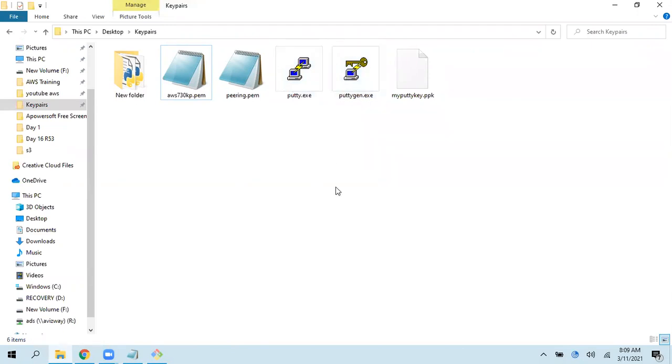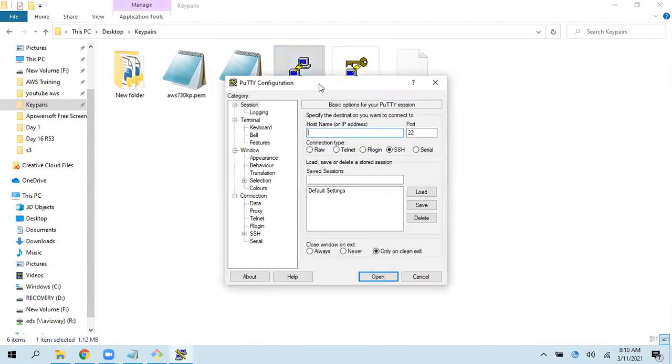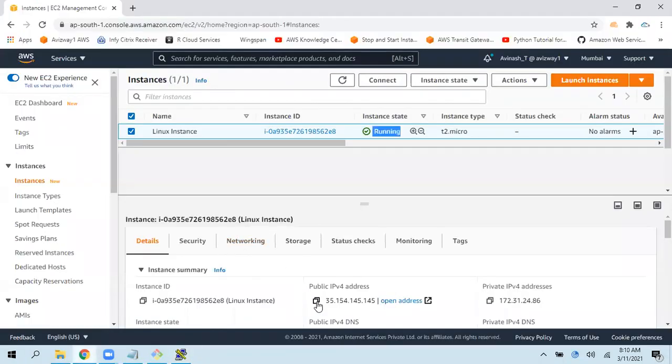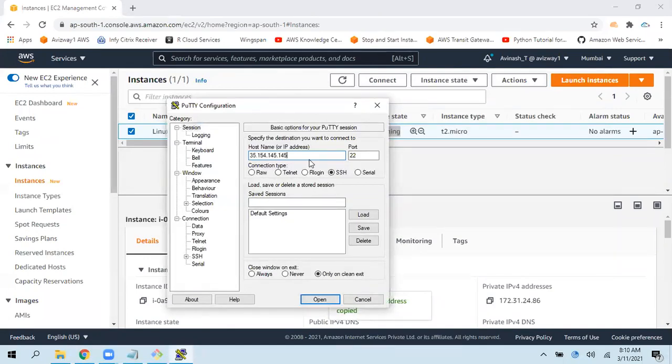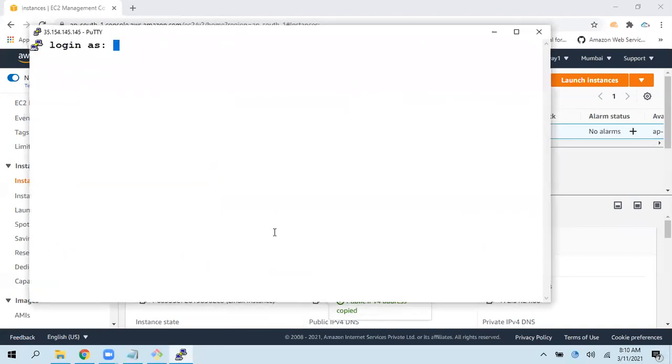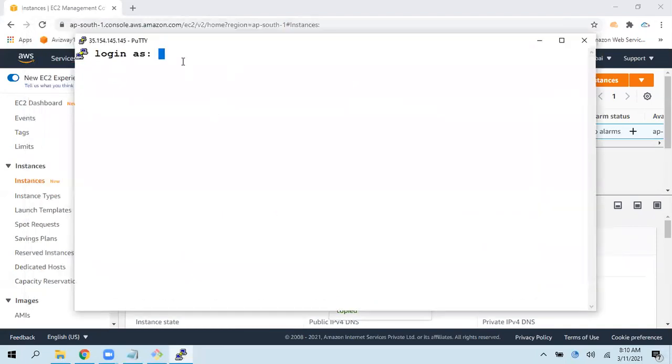Let me try to use the PEM file and let's see what error it might give. I'm opening the putty.exe application, and here, what is the host name? Host name is nothing but our instance public IP address. Give that here. Now, if you just give a public IP address and port number and click on open, see the security alert, give yes, and our PuTTY application is able to hit this server.